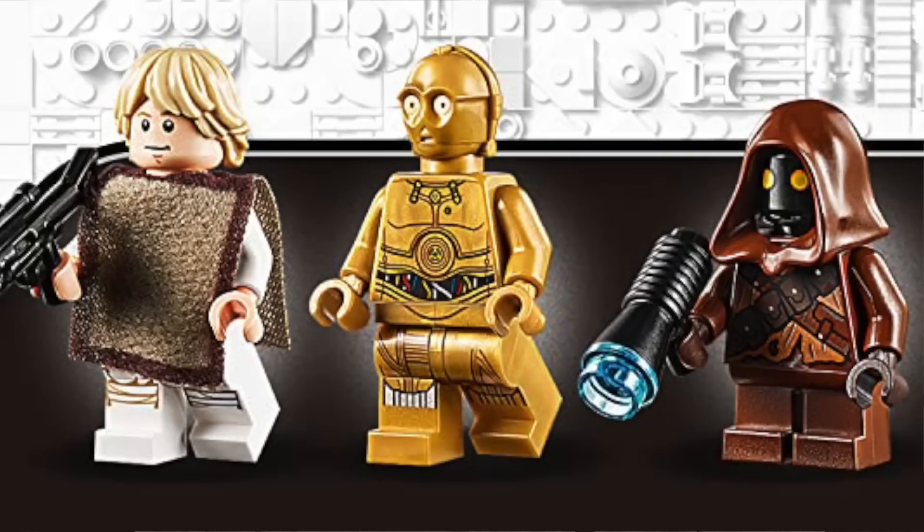That's just my two cents. We all know it'll probably be Jawa, R2-D2, and Luke Skywalker or something like that. I honestly think they finally realized how poor some of the decisions they've been making are, and they might actually deliver here. I hate being optimistic because being optimistic has burned me so incredibly badly over the last two years of my LEGO Star Wars life. I'm generally very optimistic, but that has very much faded for me. I allow myself to get hyped up every once in a while, and I'm putting all my hopes on the minifig packs.